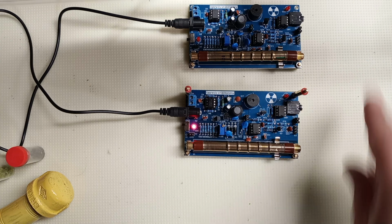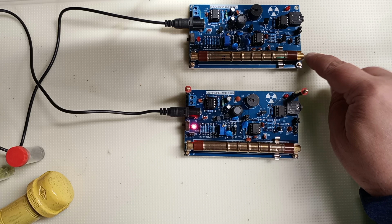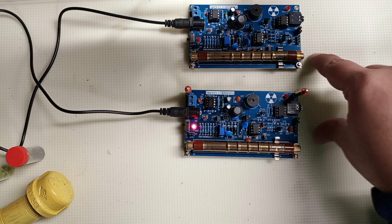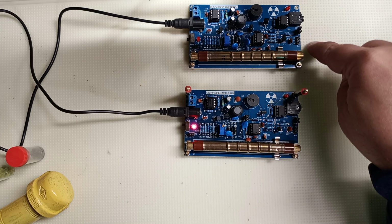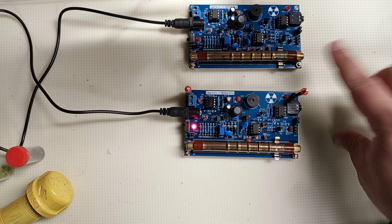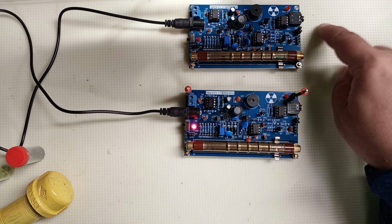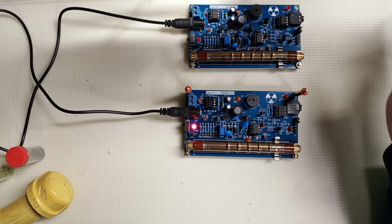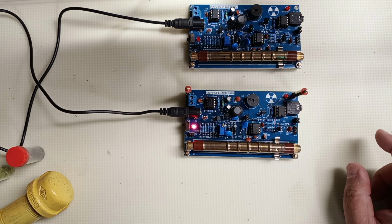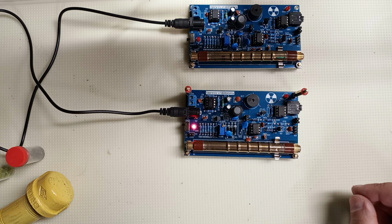It will only allow a signal through if this outputs and this outputs at the same time. If this one clicks, but not this one, no signal. Also vice versa. If this one clicks, but that one doesn't, no signal gets passed through. Only if these both click simultaneously, covered in lead, then you know you have a muon.